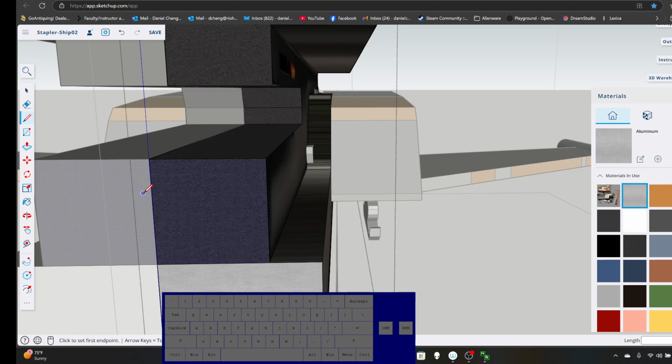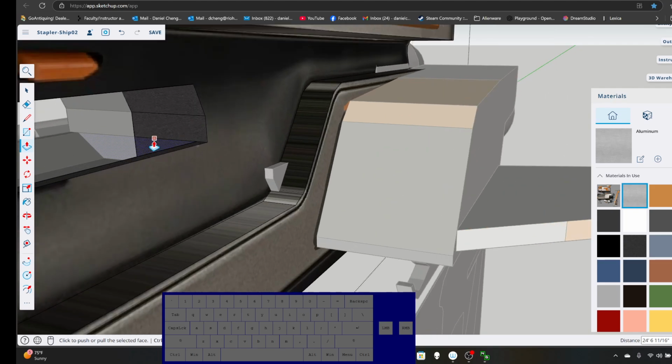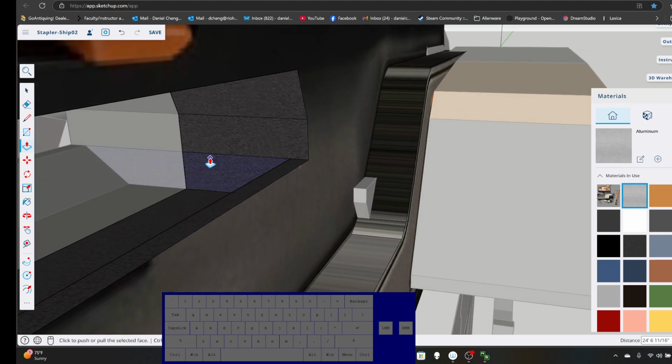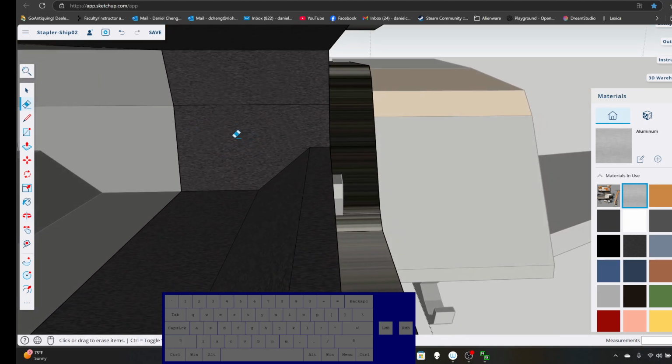Maybe we can put in a notch right here and then push it all the way in like that. And then let's make a, I don't know, like a half arc.